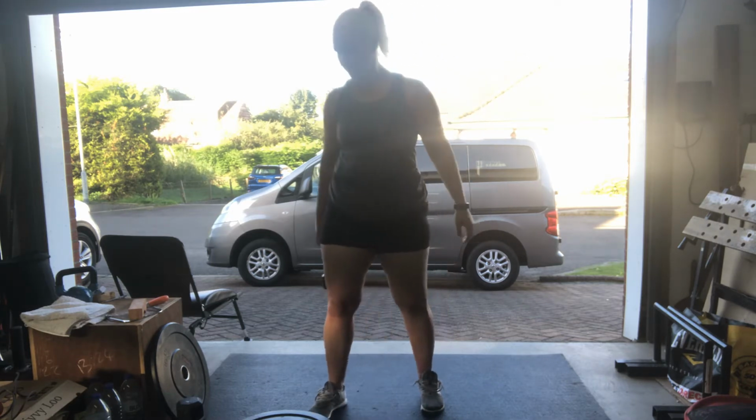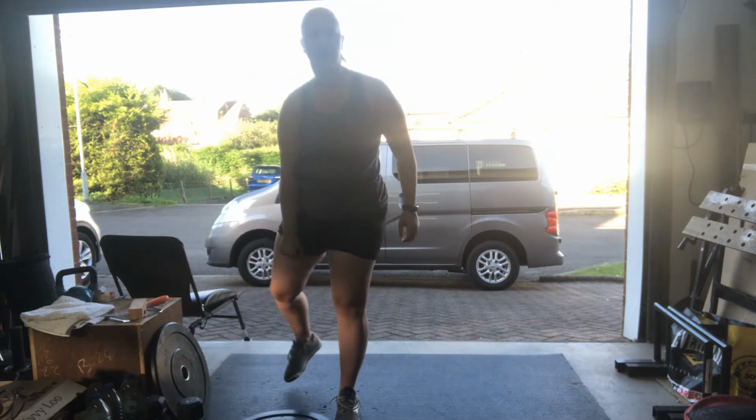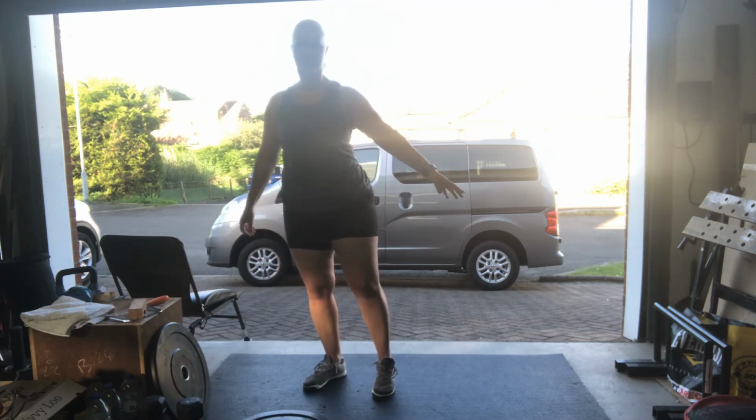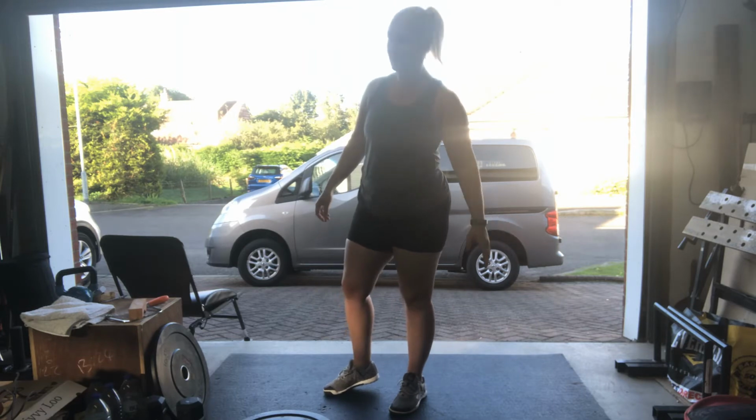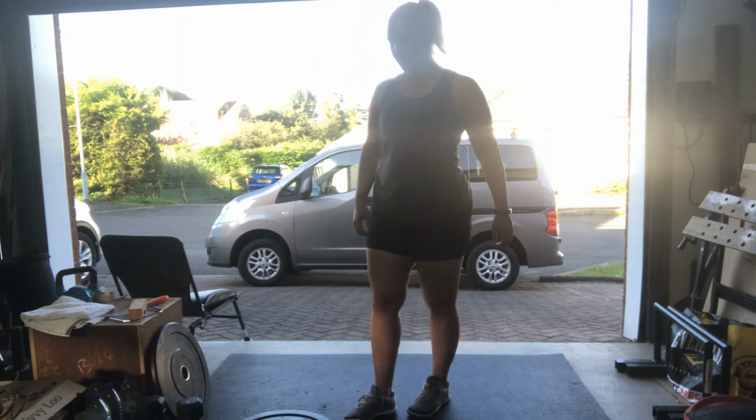Anything's fine for that. Water bottles, cushions, depending on what level you're at. You can use a bar. I'm pointing over there because usually my bar's sitting there untidied. Wow. You can use a barbell if you've got one, if you want to.